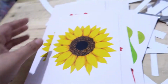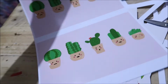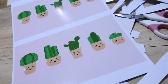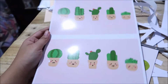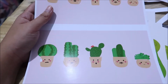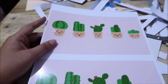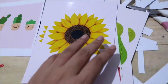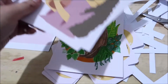OMG. Yeah, this one. I'm not sure if I'm gonna leave the margin. Purple in the camera. It's like muted pink. Anyway, I think it's midnight now, so maybe it's time to rest. And tomorrow is another day.